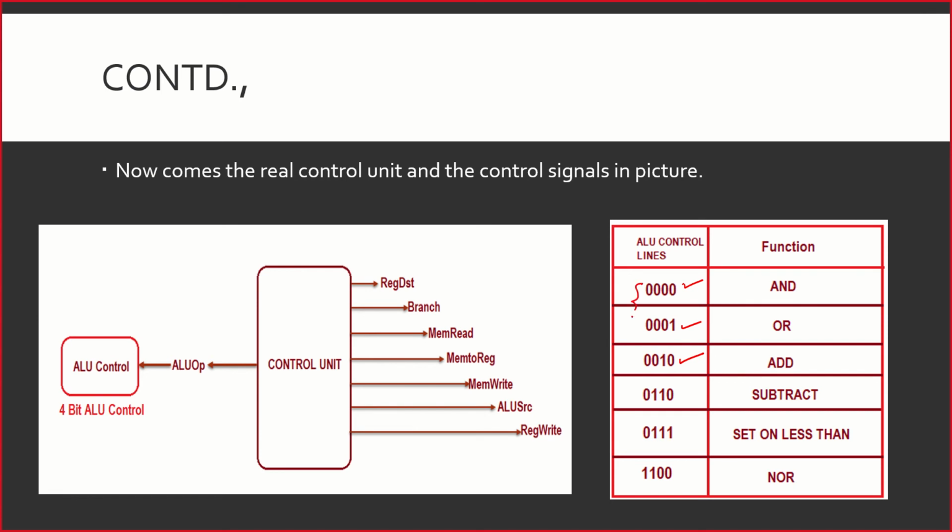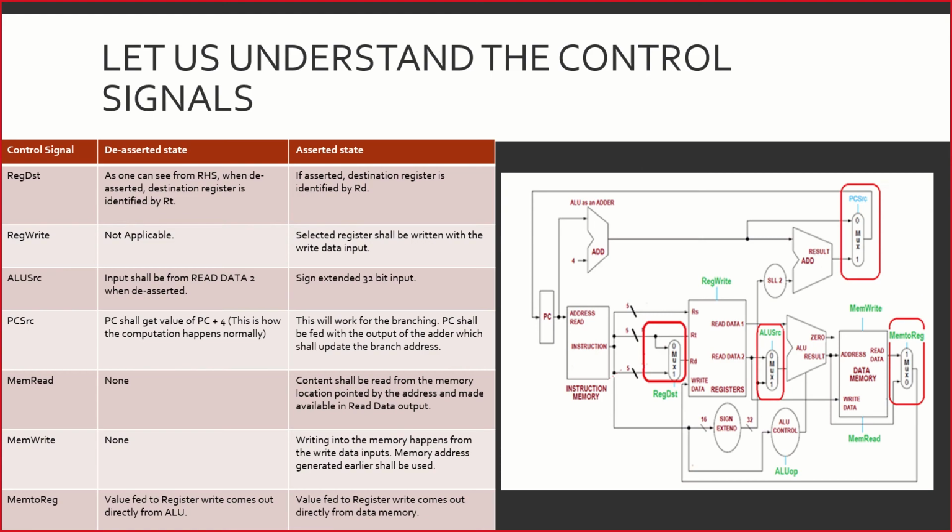So please remember this table, and this is very, very important. This is the only thing I probably will ask you to memorize. The ALU control is done by these 4 bits, and these 4 bits decide what kind of operations will be performed. So please memorize it, and this is very important. Now let's get into the next level.